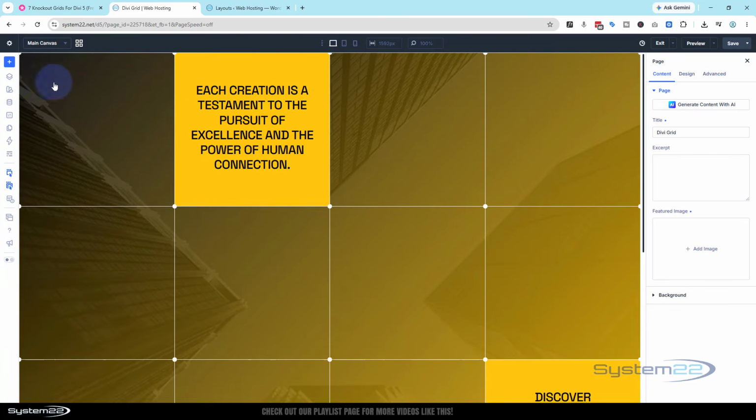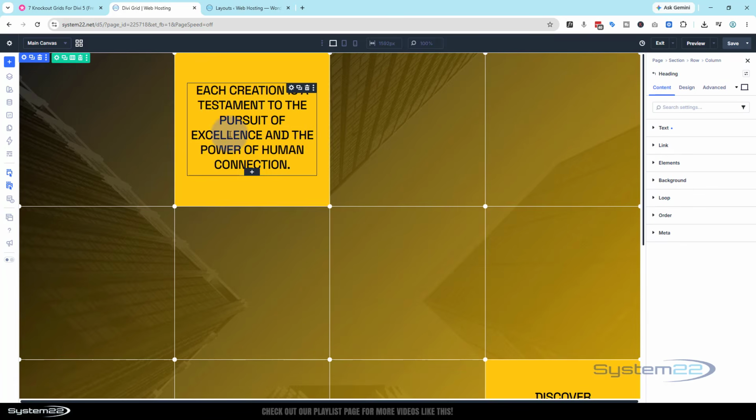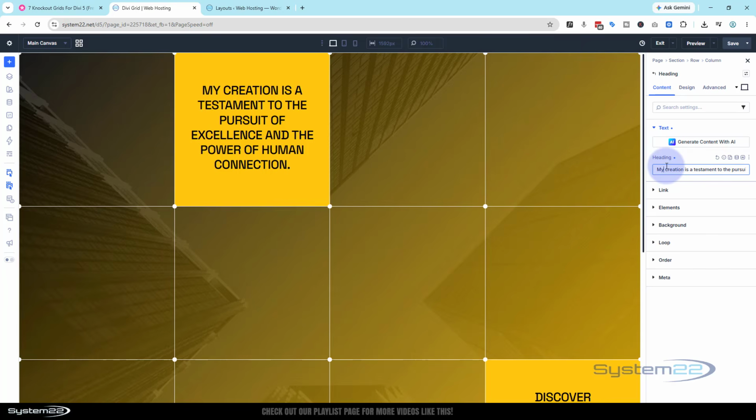I don't need my little section on the top, so I'm going to get rid of that. And of course, we can go in and edit this, change it around, something that's going to match our site a little bit better. If we click on one of these, we see that it's a heading module. Obviously, you can go in there. I'm going to actually leave the heading as it is, but of course, you can change it to whatever you want. In fact, if I just change that to my, you'll see. Very easy to do.